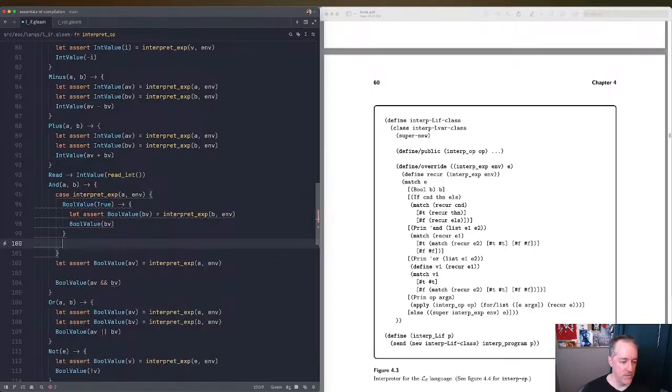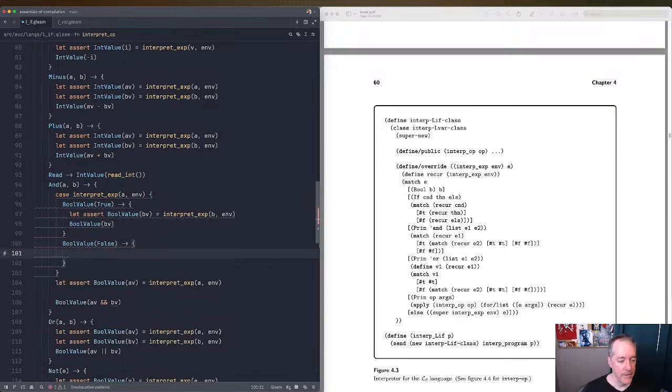If it's a bool value of false, then we return that.